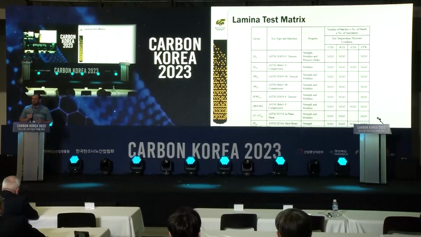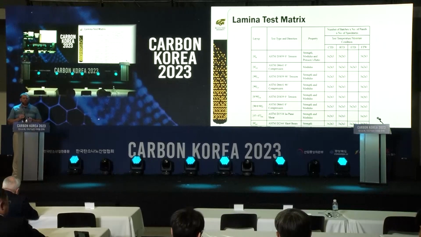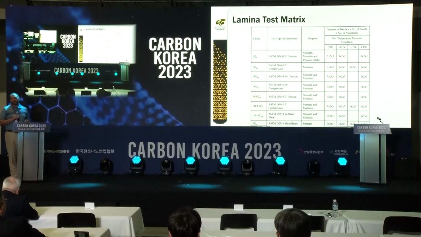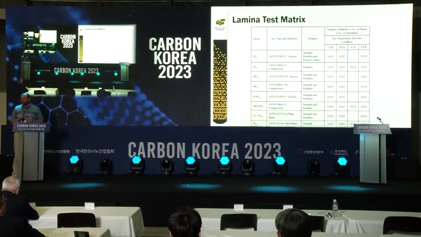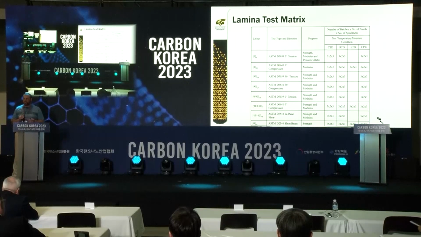That means that you have 3 batches of material, 2 process runs or 2 cure runs, whatever you want to call that, and then you generate 3 coupons from each of the panels processed in one of those. So you get a 3 by 2 by 3, which gives you 18 coupons for each mechanical test as well as environmental condition. That is a statistical number that allows for a B-basis allowable to be generated.